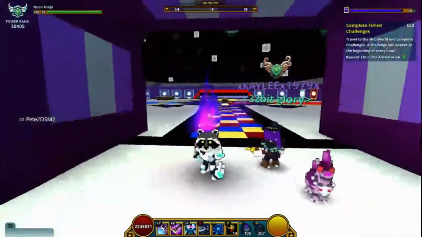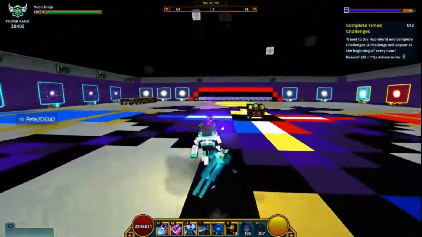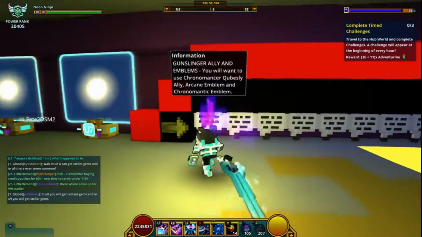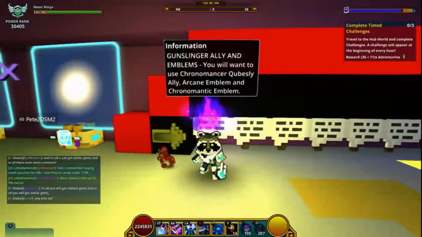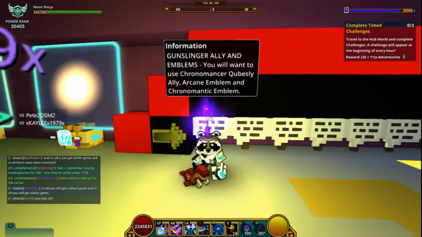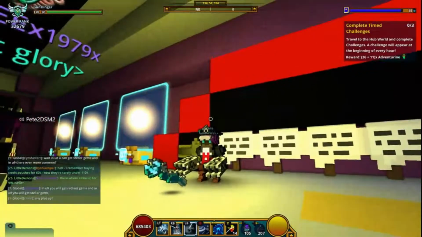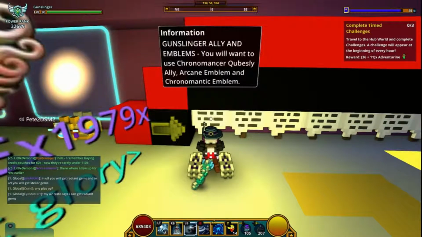Right, so let's explain that this building right here is the gem building, where it does have a guide. It does need updating, but the fundamentals are the same. So there's Gunslinger, Ally, and Emblem. We use a different ally now. I'm going to switch. It's the water dragon. This water dragon ally is the one to use, not the chronomancer, like the old build.